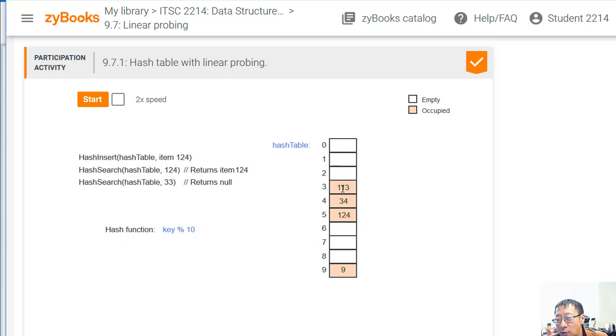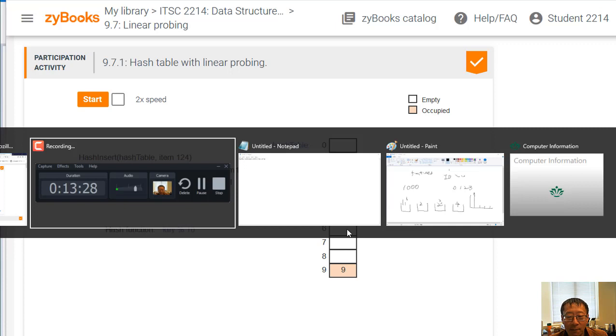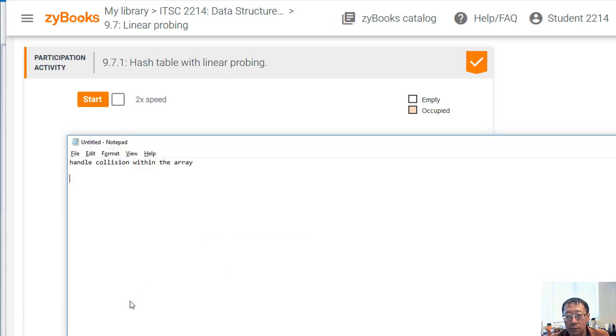113 modulo 10, the last digit is 3, so we put it in bucket 3. 34, we put it in bucket 4. And when we have 124, bucket 4 is already filled. What do we do?